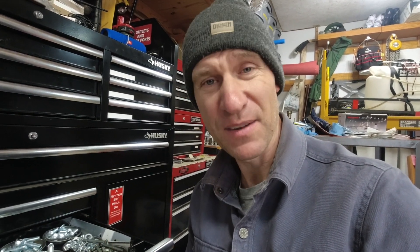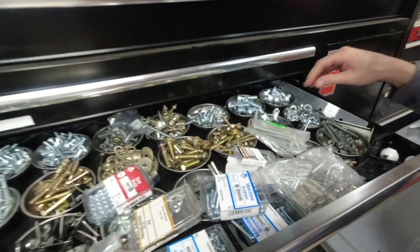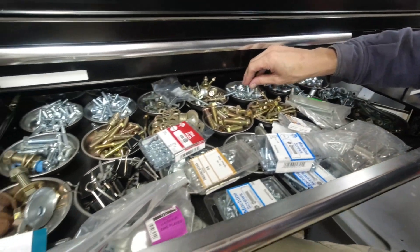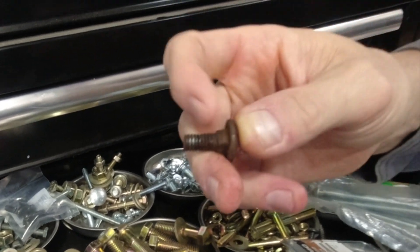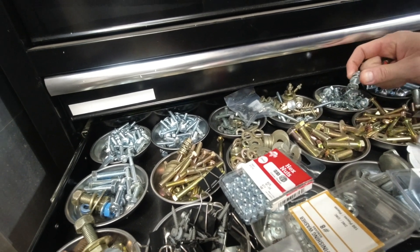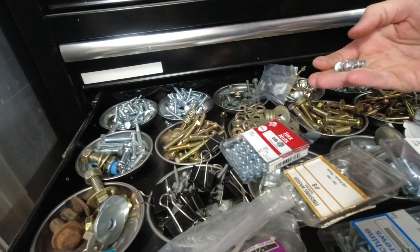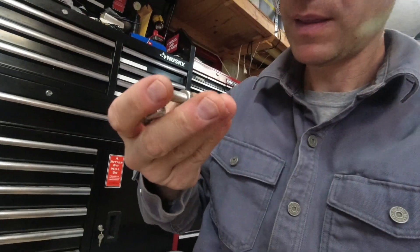Every time I go to the store and can't find what I need, I don't like to leave empty-handed, so I usually grab a variety of bolts, nuts, and washers. That leaves me with a nice little selection I can use somewhere down the road. I want to get one with a square end so it doesn't spin when I tighten it. Found them — I only had two of them and they happen to be stainless steel, so that's even better.